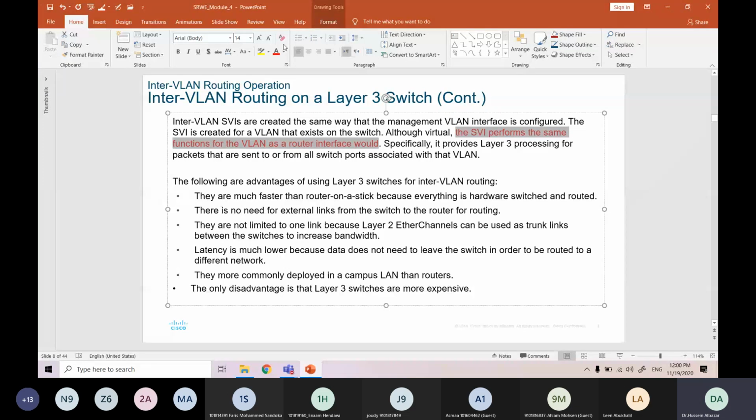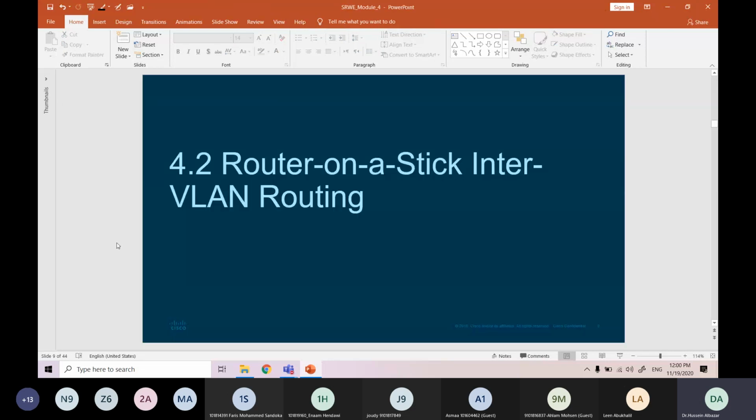Latency is much lower because data does not need to leave the switch in order to be routed to different networks. Finally, they are more commonly deployed in campus LANs than routers. The only disadvantage is the cost, which is more expensive.